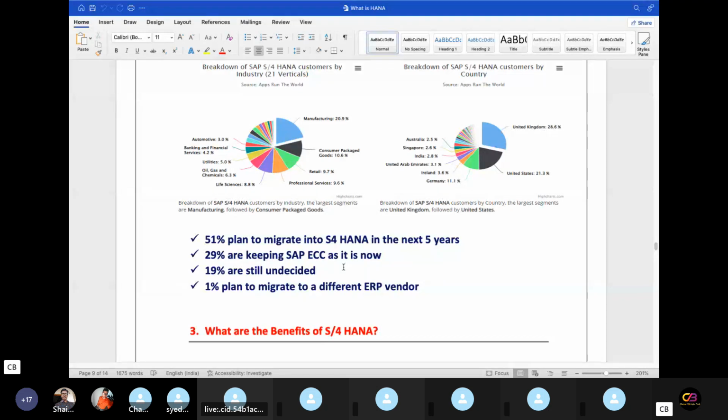Okay, so the scope is very high compared to ECC. So nowadays, if you go for any interview, the interview will ask about SAP S4HANA. So they will ask S4HANA changes, or they will ask you how to implement SAP S4HANA projects, and which methodologies. They will ask you these questions.